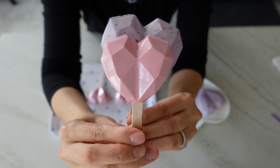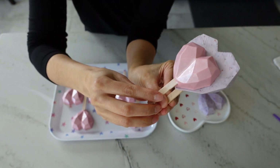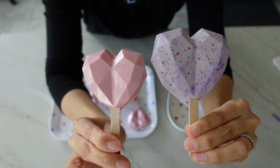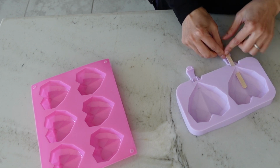So if you use the jumbo mold, I use more than 2 ounces of chocolate to create that pop on the right, the purple one. But for the mini hearts, I use a little bit less than 1 ounce of chocolate for each pop. So this miniature size is actually really useful if you just want a smaller dessert, or if you're selling these, for instance, it's probably more economical for you to make a bunch of these little ones rather than the jumbo one.